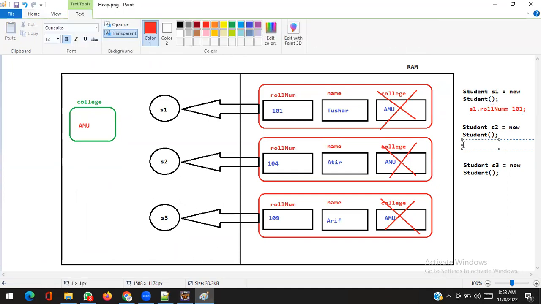Same here. If I want to assign a roll number, I will assign S2 dot roll number equal to 104, and S2 dot name equal to, let's say, Atir. S1 dot name equal to Tushar.